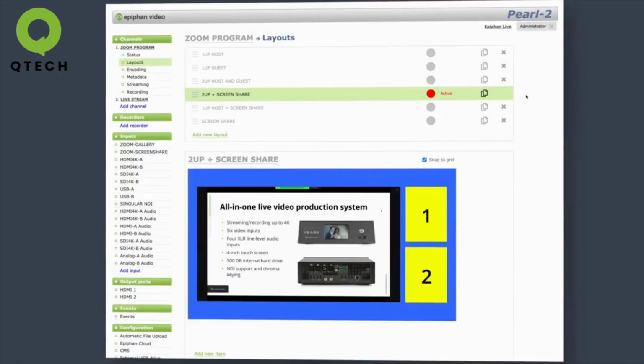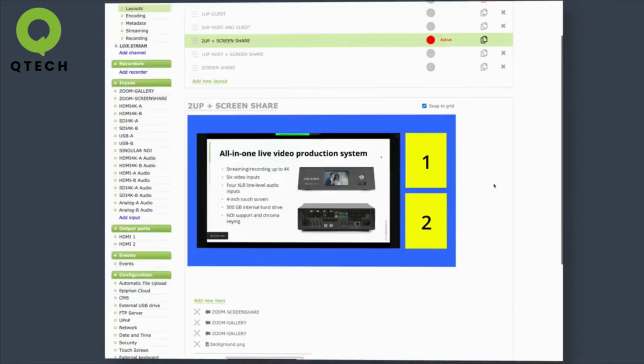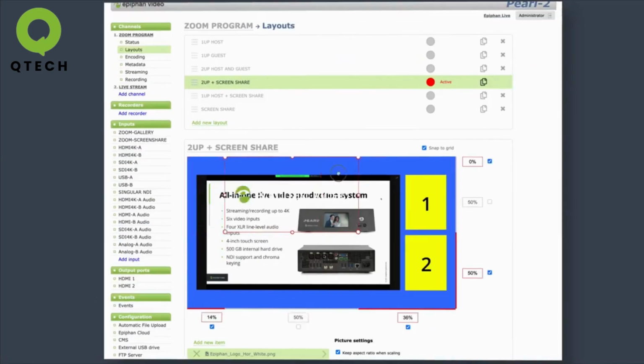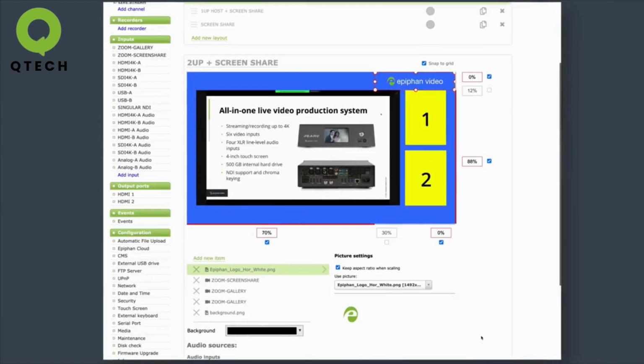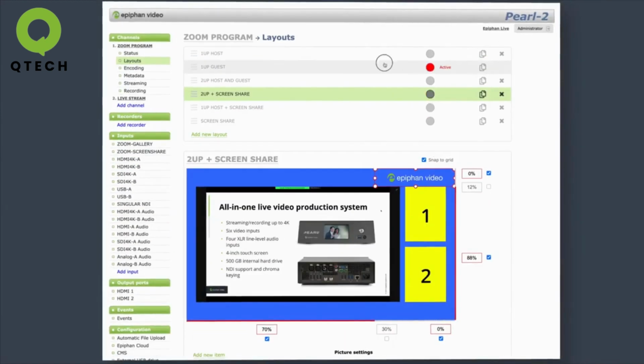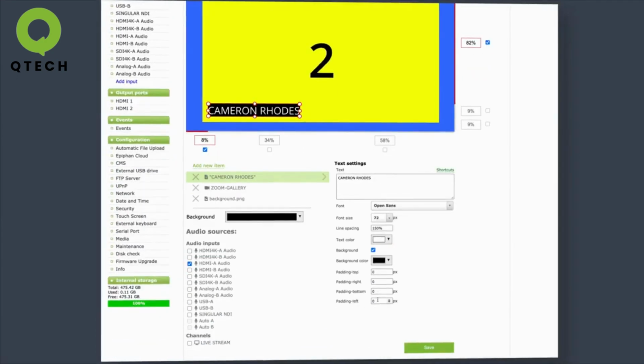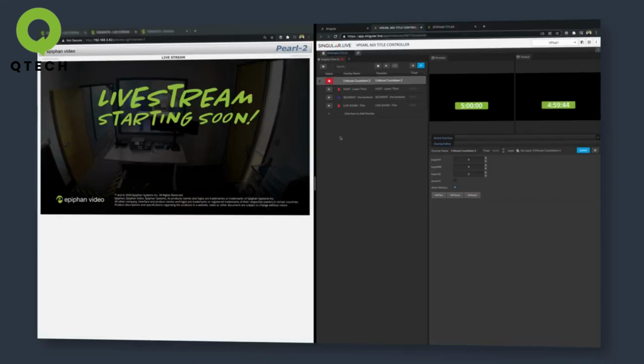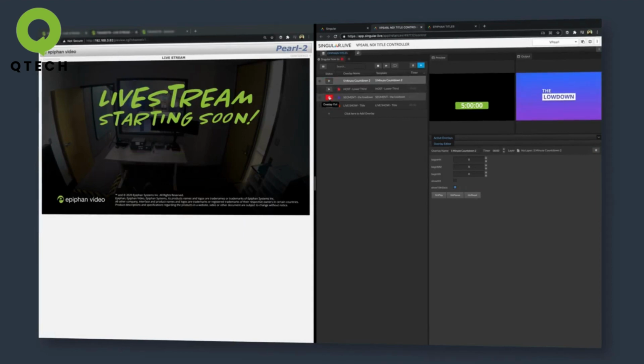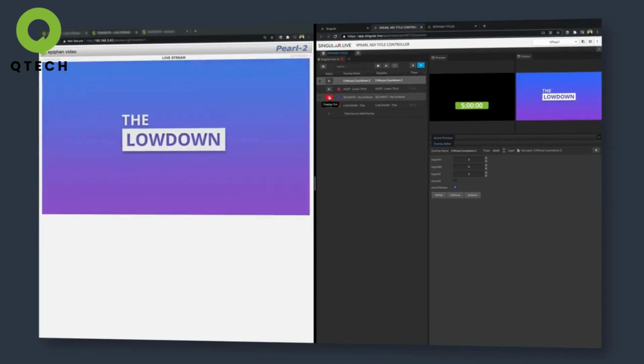With Pearl, you can add images like logos and backgrounds into your layouts. Let's add a PNG here in the corner. When it comes to titling, Pearl hardware has basic titling options, like this one. To add animated titles and motion graphics, you can use an external titling software like NewBlue Titler Live or Singular Live. You can bring titles in as NDI alpha source and use the titling app for playback control. We have a video on how to use Singular.live with Pearl. Look for a link in the description.